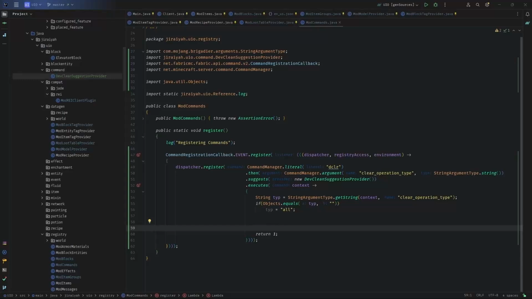Now, this is where the fun begins. Up until now, you just defined your command. Now, here is the thing. What should the command do? What is the logic? Of course, we can say log.blah, but where's the fun in that? As I said, we want to make use of this command and find the distribution of ores inside a chunk.